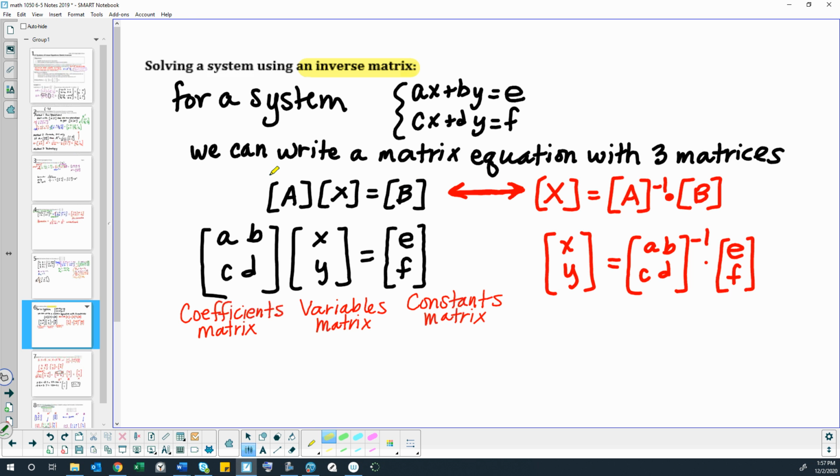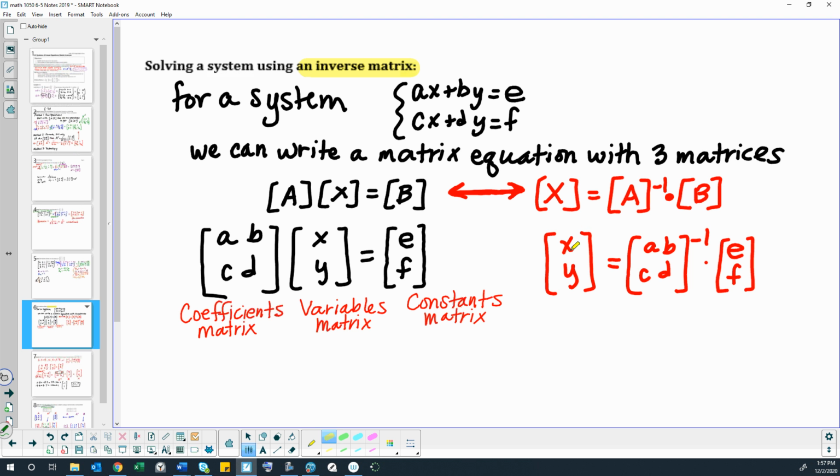So these are the matrices that would fit into this type of equation. Matrix A would be our coefficients of our variables. Matrix X would be our variables. And matrix B would be our constants. So these are just letters representing those numbers in a generic situation. And because this equation matches up with this situation, this is what it would look like to solve it.